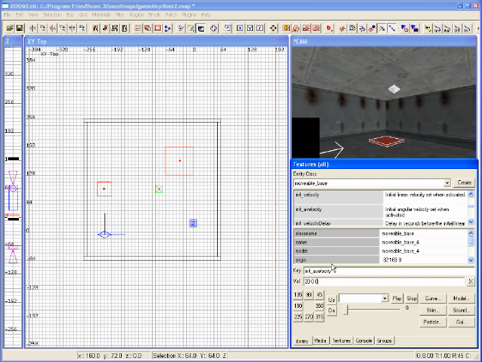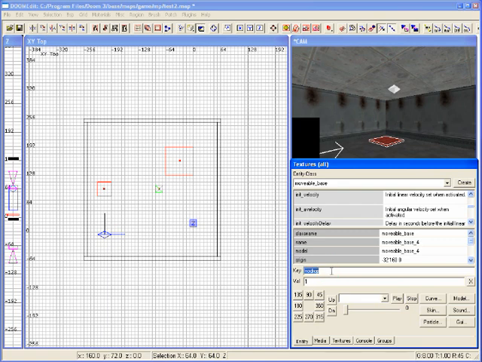The next thing we want to set is no drop. So your key is no drop, and the value is 1 to turn it on. Now what that means is that the plate won't fall. It won't just drop to the ground. We don't want it to drop. We want it to stay right where it is until we trigger it.